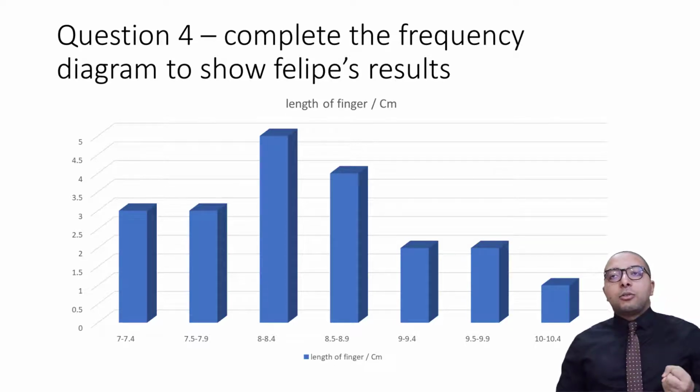Not only that, but also it's recommended to make the bars close to each other, unlike what I have displayed over here. I have done it through the presentation program, PowerPoint, but it's recommended if you're going to do it on a pencil and paper to put the bars next to each other.